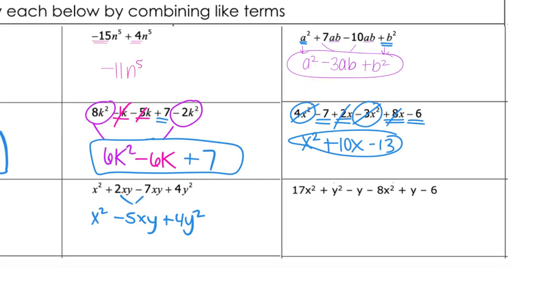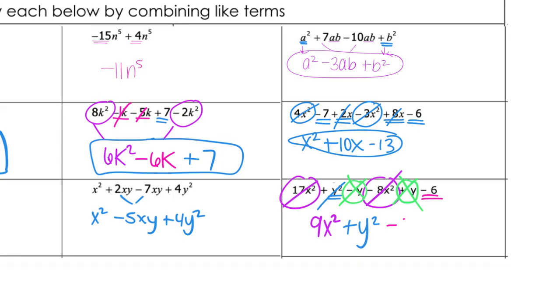All right, next one. So let's start with the highest exponents. And notice we have x being squared and we have y being squared. I'm going to start with the x's. So 17 minus 8. That gives us 9, so 9x squared. And then the y squared would just be all by itself, so plus y squared. And then let's see, oh, these y's right here, negative y, positive y, those are going to cancel. If you add those together, that equals 0. So that means you don't even need to write it, just leave it off. And then finally, we have that negative 6 in the back. So that's the final answer there.